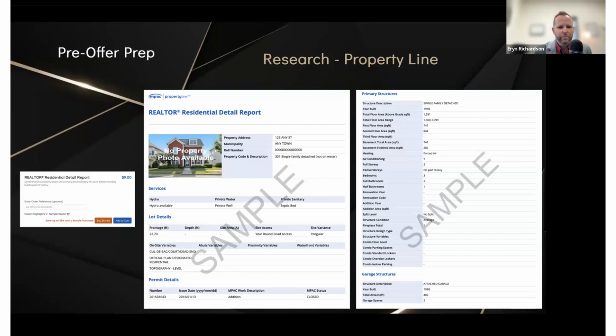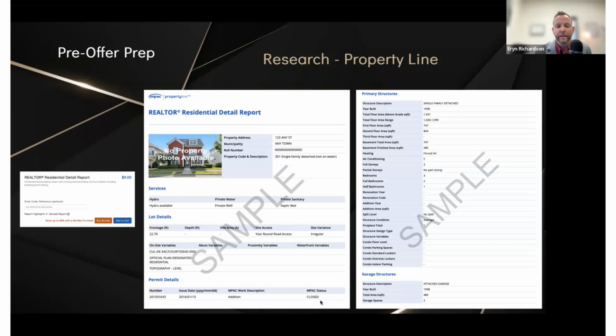Now, this report also has permits. The building permit history comes with this one. So that's the other thing that's new and I like. Now you don't have to go into the town to find out whether or not a permit was taken out that maybe is open and not closed. In this case, the permit details are below here.